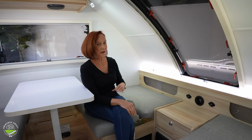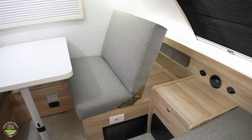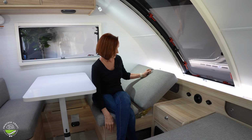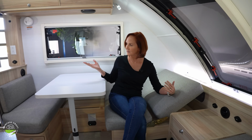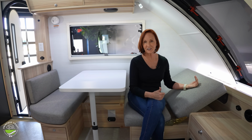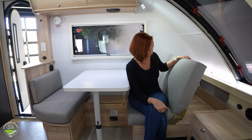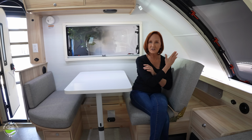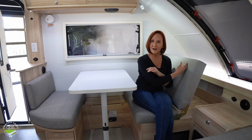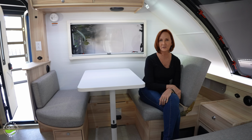The back of this bed pulls up to be the back of the dinette, of course, and it is done just like the 320 with a bit of a ratchet here. So you can pull it up just a little bit, have a nice nap, watching TV, maybe prop your pillow up, or you can pull it all the way up to be the back of the dinette. I like the fact that this side of it is really tall. If you like a high back, the other side is a little shorter, but both are really comfortable.